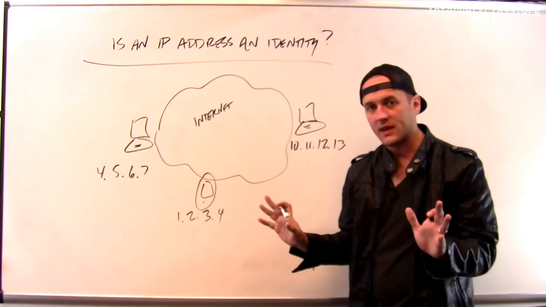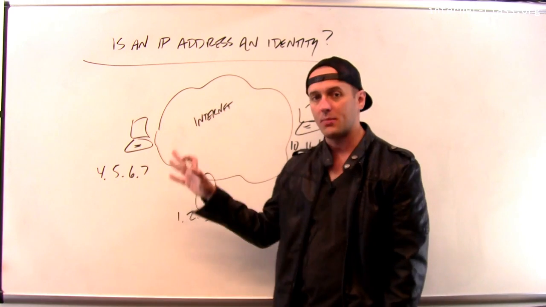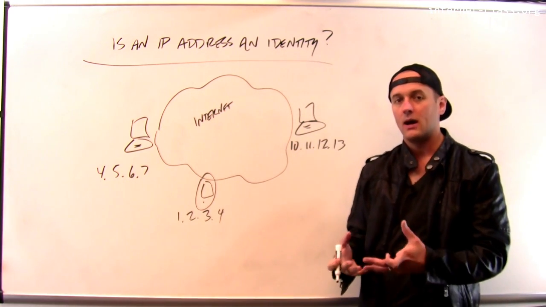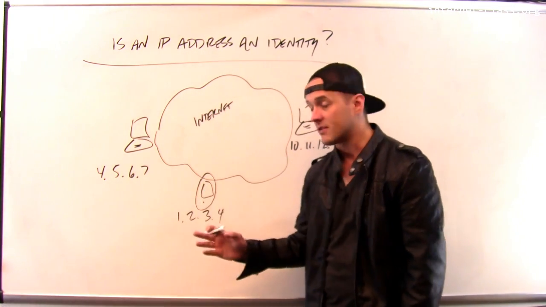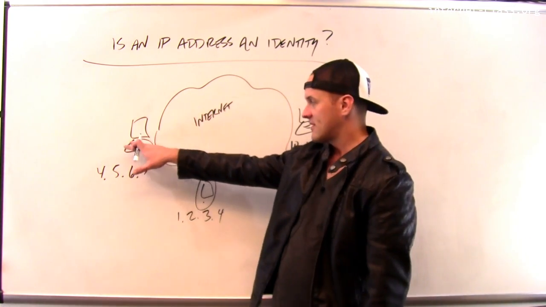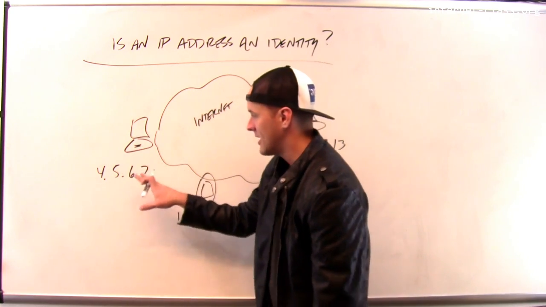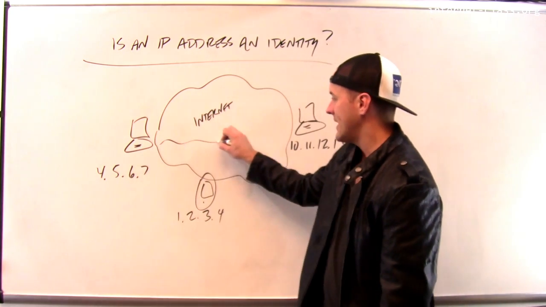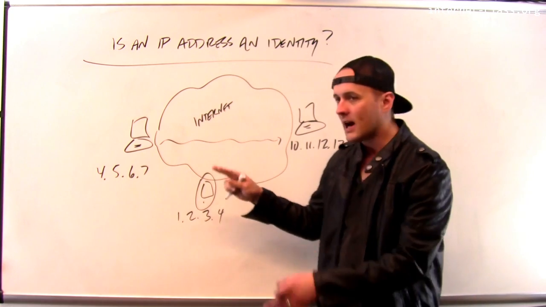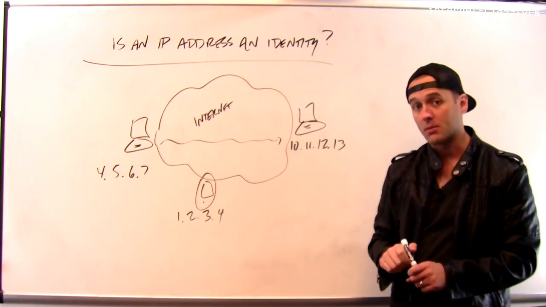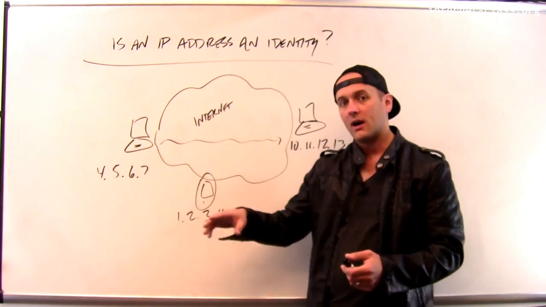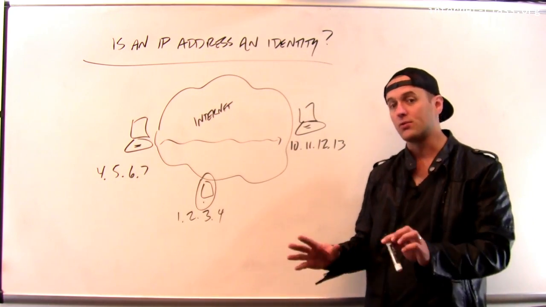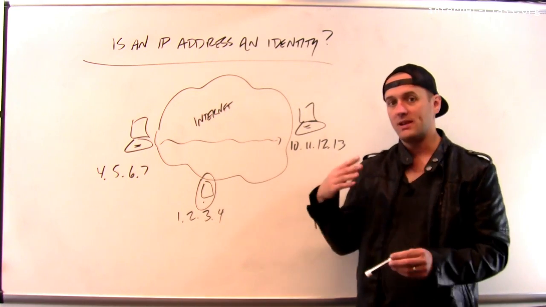So one of the challenges with using IP addresses to establish online identities is that people use multiple computers. Even if I have the same computer, let's say this is a laptop computer - I know it looks like a desktop and I just said it was one - and let's say I take that laptop with me to work. The IP address assigned to that laptop will probably change because my company and my home Internet service provider are assigning IP addresses from different pools. And so the IP address is going to be different.